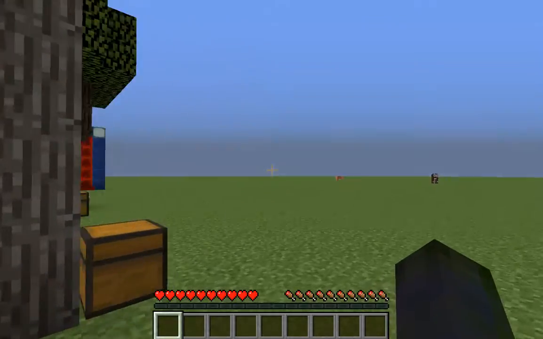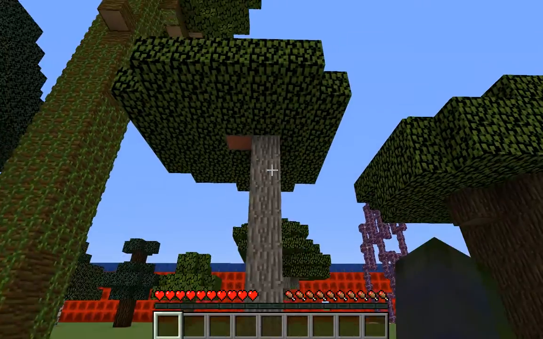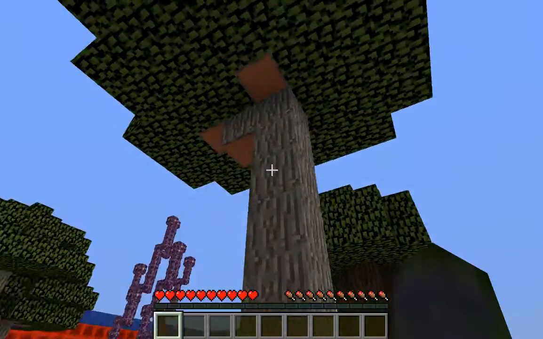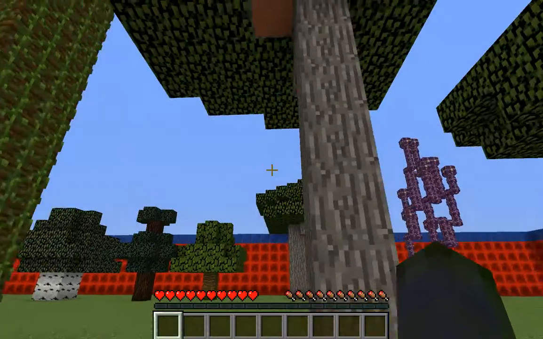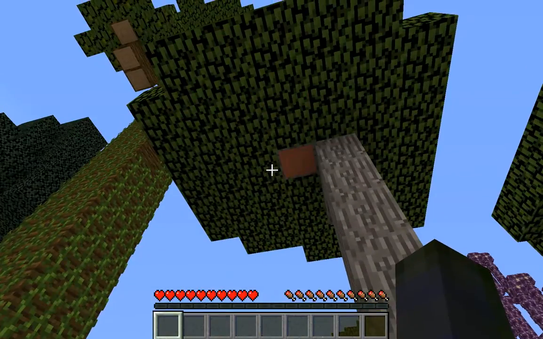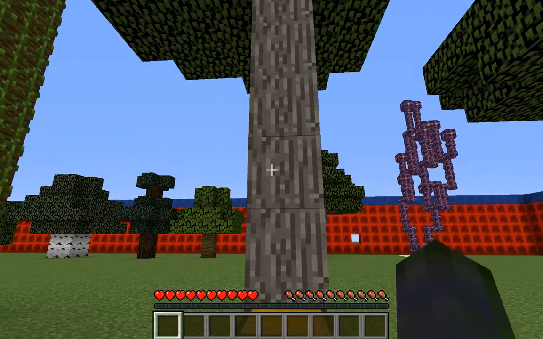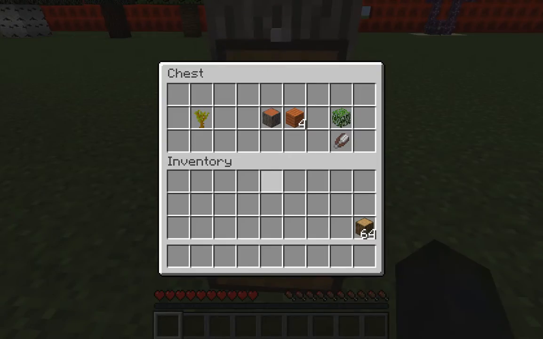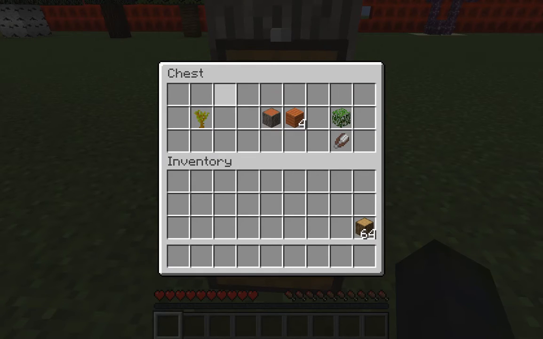Now, the acacia tree, which is a little bit more unique, though I was lucky to get this one growing straight up. Usually they go out, up, out, up, and aren't generally straight trees. So let's look at how this one grows. You would just need one sapling, and it does not drop anything else, unlike the oak, birch, and jungle.